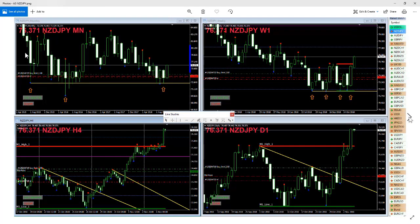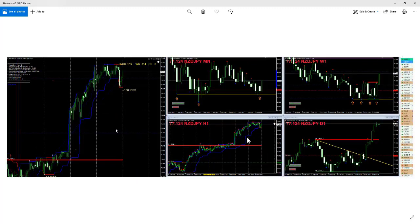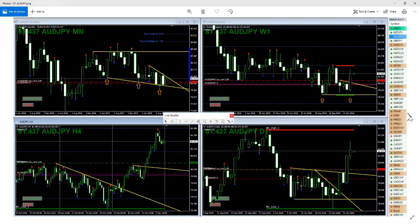Okay, so we start with this one, and I'm just going to go straight to number 5, where I took it over here. What I'm going to do this week as well is, we got the weekly up. This is where the weekly started, and here is our first go. If the price is at the midpoint, I'm just going to open the trade, put the stop loss on the previous low, and day by day just follow over there. The EA here automatically has done it with 138 pips and some losses. I think it was 24 pips, if I remember correctly.